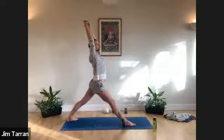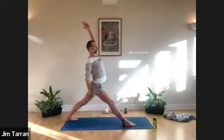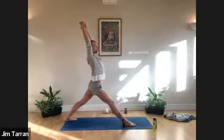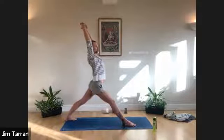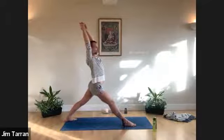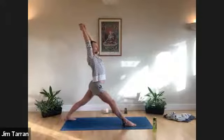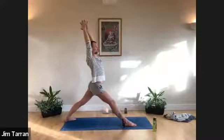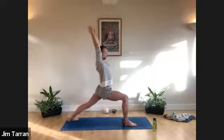Light tone in the tummy. Repeated. And then focus on the top of the inner thigh of the back leg. The top of the inner thigh of the back leg. Right? Which is where the attachment is to the psoas and the iliacus. So you can loosen off the psoas and the iliacus by moving your back foot, like sometimes raising the heel can be helpful. But also just being clear that that's your intention, to feel that area and to release it. And that becomes particularly relevant when you inhale, raise your arms up, exhale, bend your front knee.